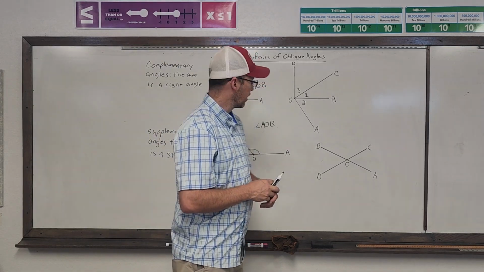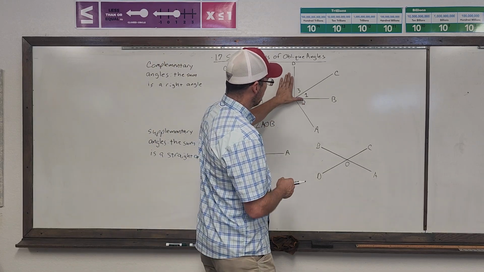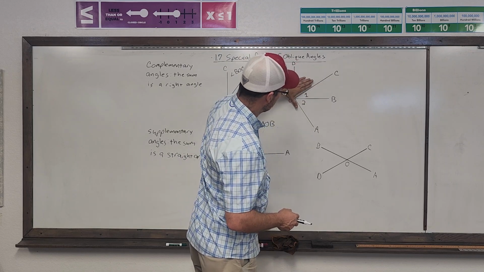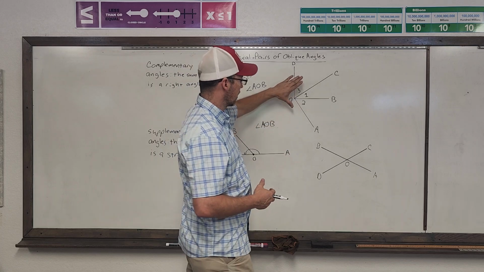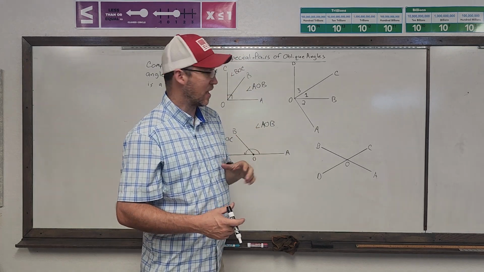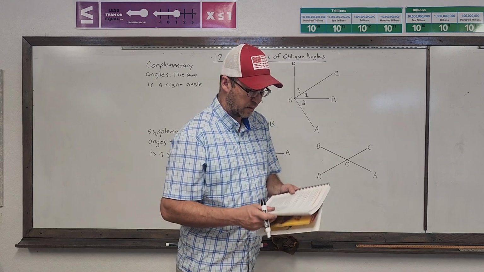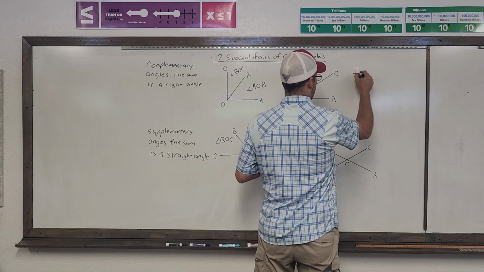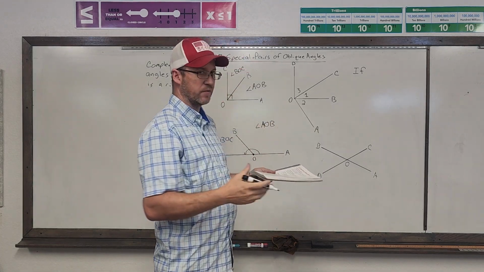Now, to go to my point a minute ago about this little box. BOD looks like it's probably a right angle. AOC looks like it's probably a right angle, but they're not marked, so I can't say that those are right angles. Because I can't say that, this part is going to use a key word whenever it's explaining this particular part: if. That's the difference. If it was marked as a right angle, I wouldn't have to use that word.